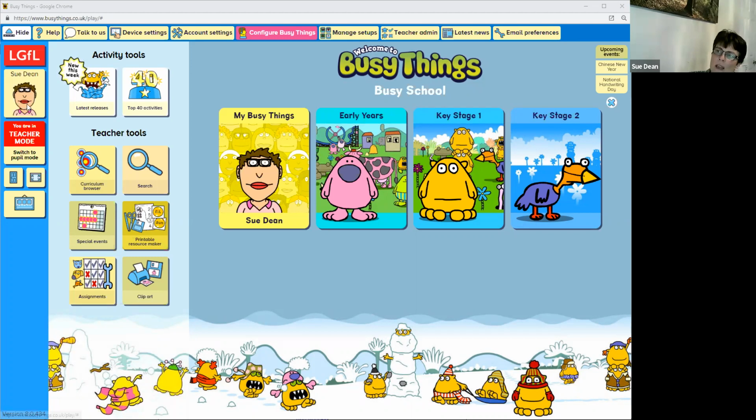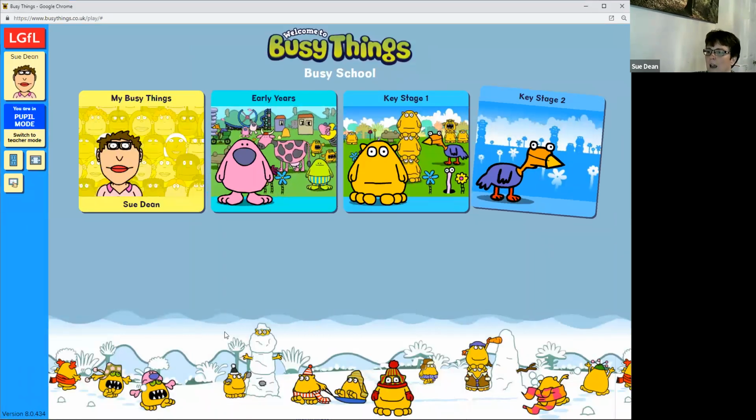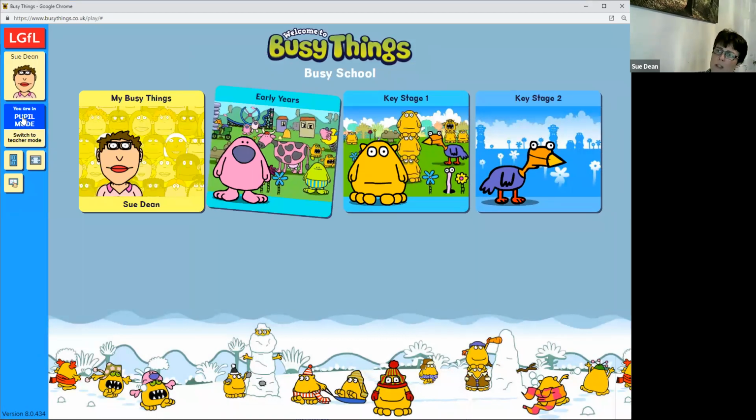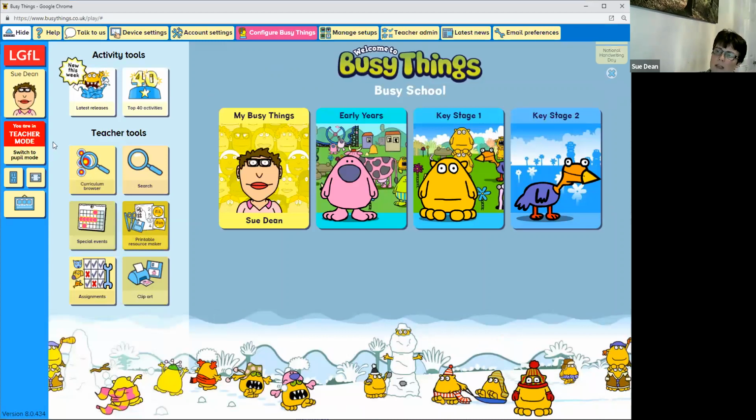And as you can see, we are here in teacher mode, and we've got all these settings here and these teacher tools here. If we quickly flip over into pupil mode, you'll see the children see a lot simpler version of Busy Things. So what we use teacher mode for is to control what the children actually have access to.